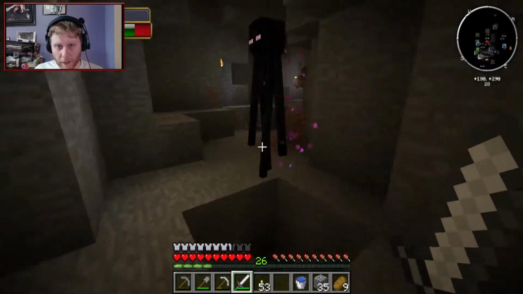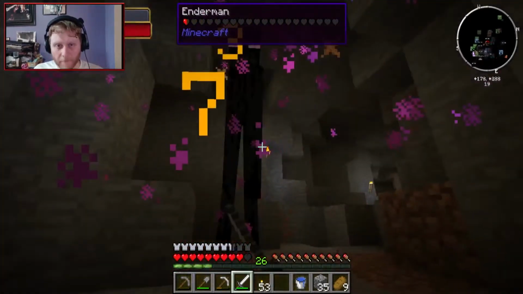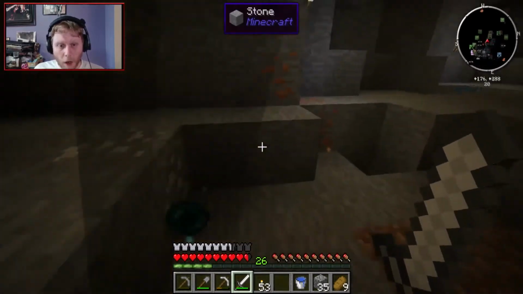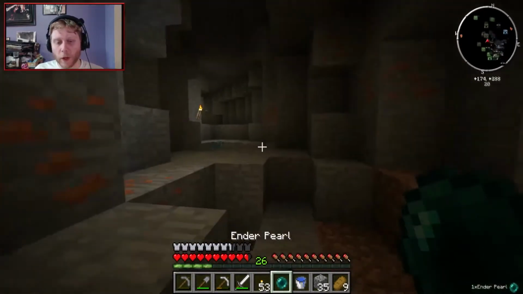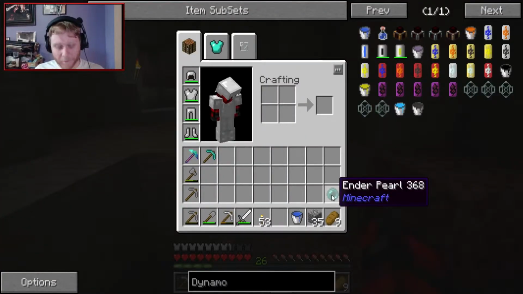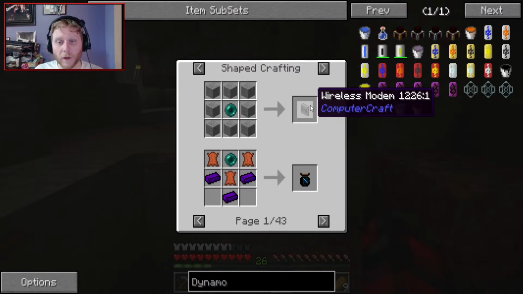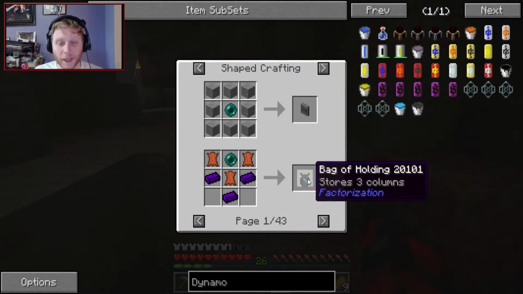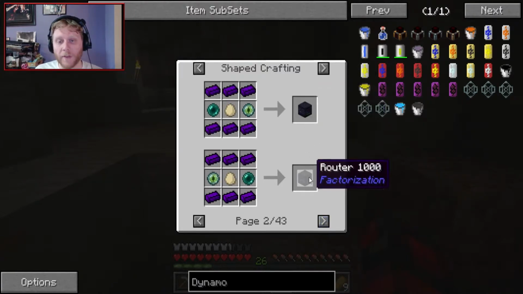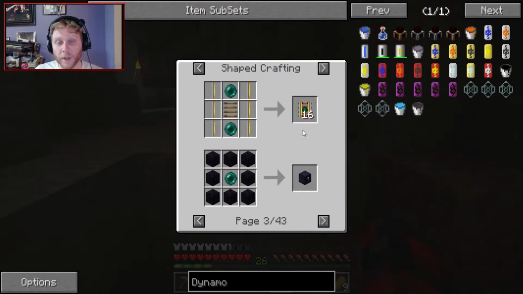And I take on the Enderman. Oh, get wrecked. And my first Ender Pearl. Yeah. So as you can see, Ender Pearls are used for a lot of things. A wireless modem, nice. Bag of holding, which we're sort of familiar with, but there's 43 pages of stuff that use Ender Pearls in this mod.